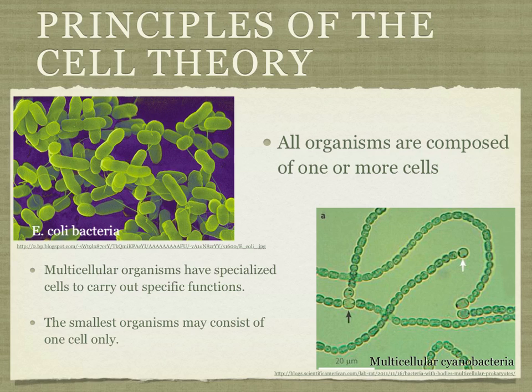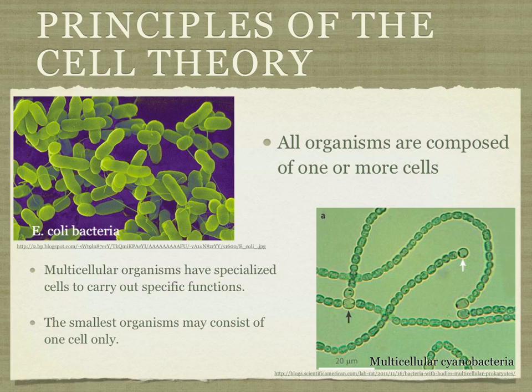So each of these cells has a specific job, but by working together, they are able to give life to a multicellular organism. Now, in the case of multicellular organisms, even though they may be microscopically small, like you can see here in the picture of the multicellular cyanobacteria, these cells, although they don't perform a lot of functions, have to be able to communicate with each other so that by performing different functions, they can all coordinate and give life to a multicellular organism.